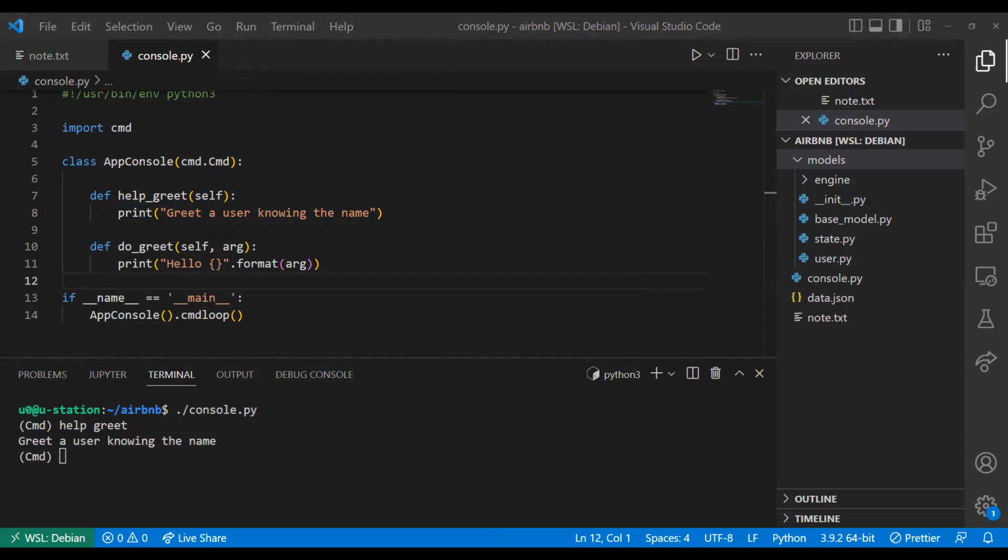Now, the next task says, for the console, we should be adding a create command, a show command, also some other commands like the destroy command, all command, update command, all those different commands. So the first command we are going to add will be the create command.